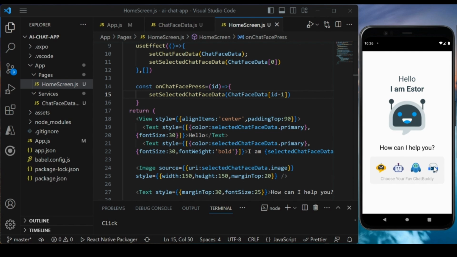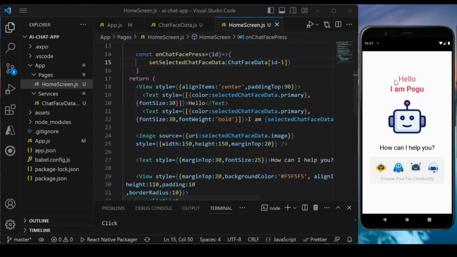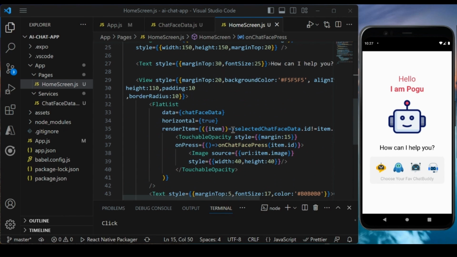And it is automatically removed from the list. If I select the first one, it's removed from the list and replaced with the not selected one. And you see the color is also changing. This list is also getting updated automatically because we added this condition: selected chart face data dot id is not equal to item dot id. So it's quite simple.